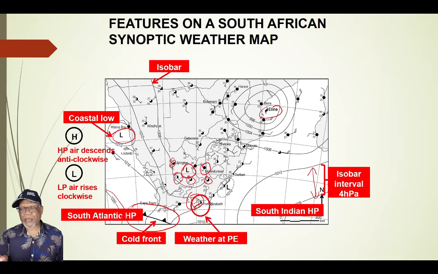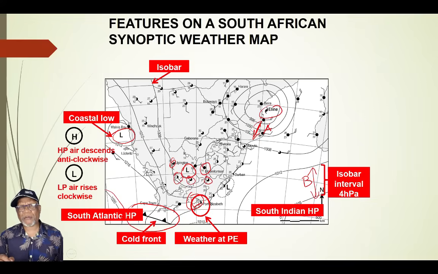But when you look at the shape of the isobars here, the isobars are closer. And this is on the east side. This is on the fourth quadrant of the tropical cyclone, where the wind speeds are faster, where the winds are moving faster. So you can see now the shape of the isobars is going to communicate a message to you. They will tell you how the pressure gradient is, and the pressure gradient is going to influence the wind speed. So the wind speed will be higher at this point than at this point, because here we have a gentle pressure gradient and here we have a steeper pressure gradient.